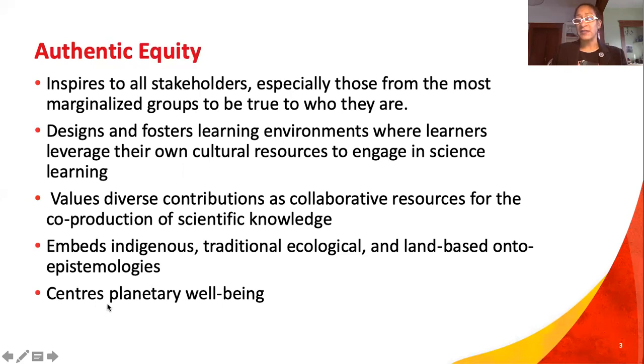And ultimately, that centers planetary well-being. Because while science has done a lot of good for the planet, we also see where things like plastics, for example, the overuse of fossil fuels, have contributed detrimentally to the planet. So authentic equity is a science that centers planetary well-being. And this is both for humans, non-human organisms, and for the physical environment that contributes to the overall wellness.